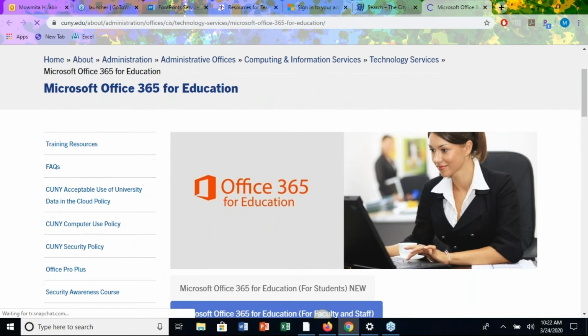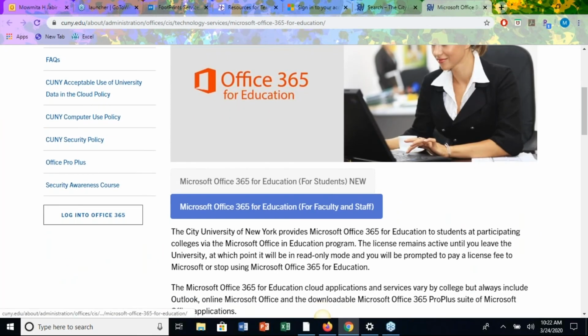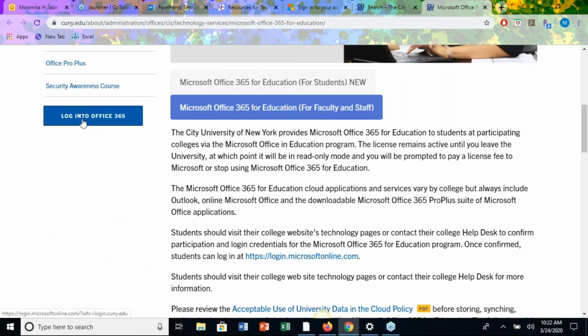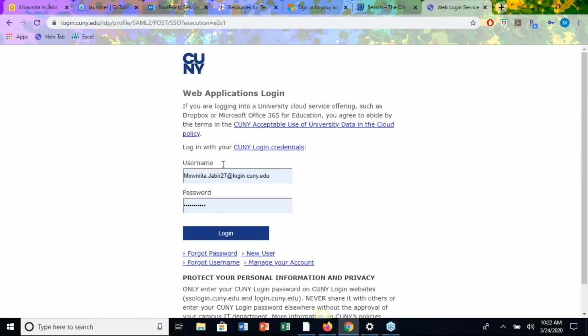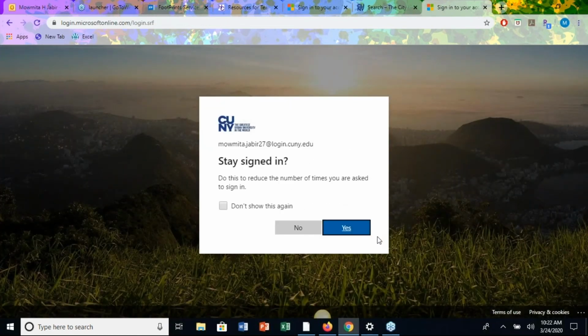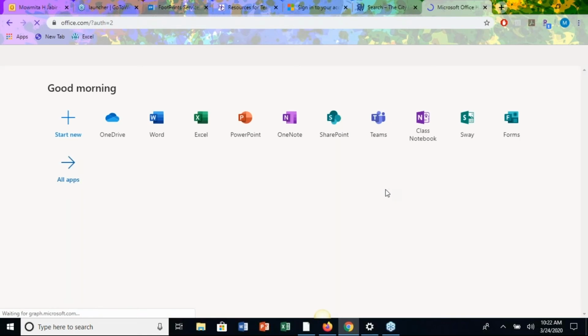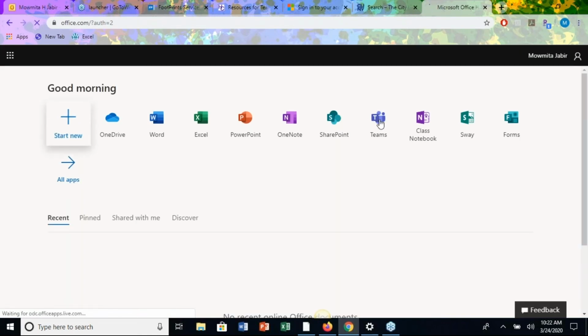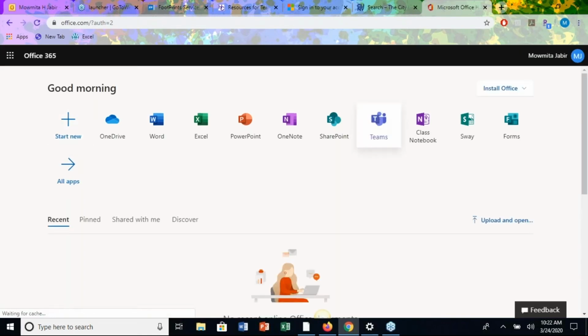I don't know whether they have any plan to add it. So you can log into Office 365, and that should also take you to Teams. Let me see how it works. Fine, yes. But this is the whole Office, and then from here you can choose Teams. So you can choose that way.